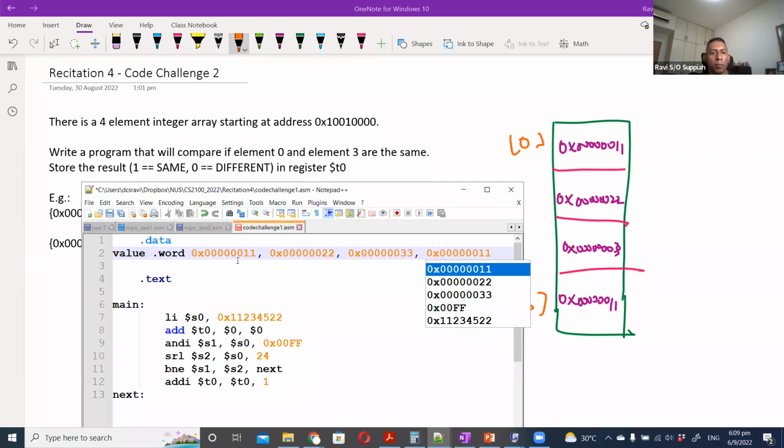Okay, so I'm first going to keep element 0 and element 3 the same.